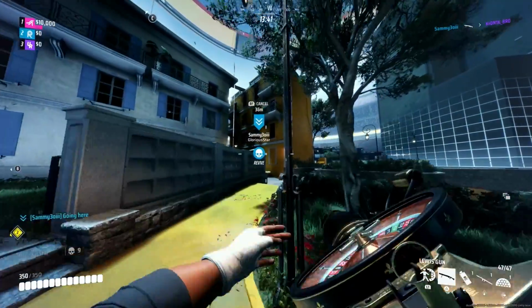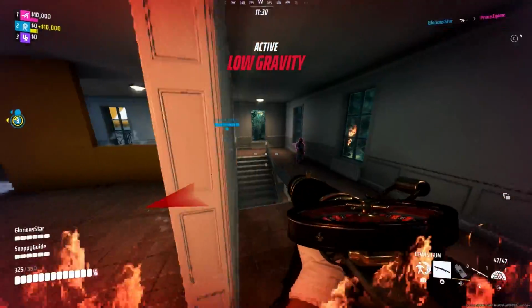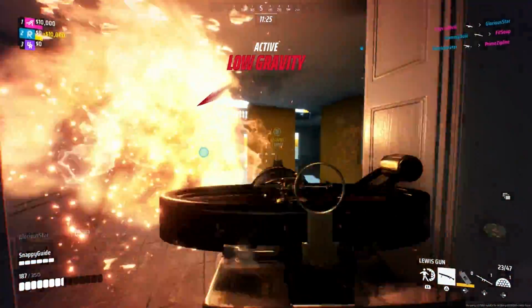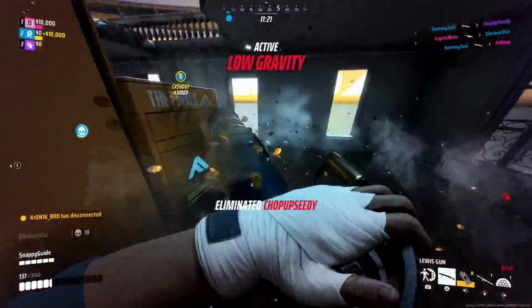Now for me, I would say it is really just between these two weapons. The other choices are definitely fun and you can still use them. They are still viable options, but I do just think that these two, the SA-1216 and the Lewis gun, are the overall best weapons for this class.